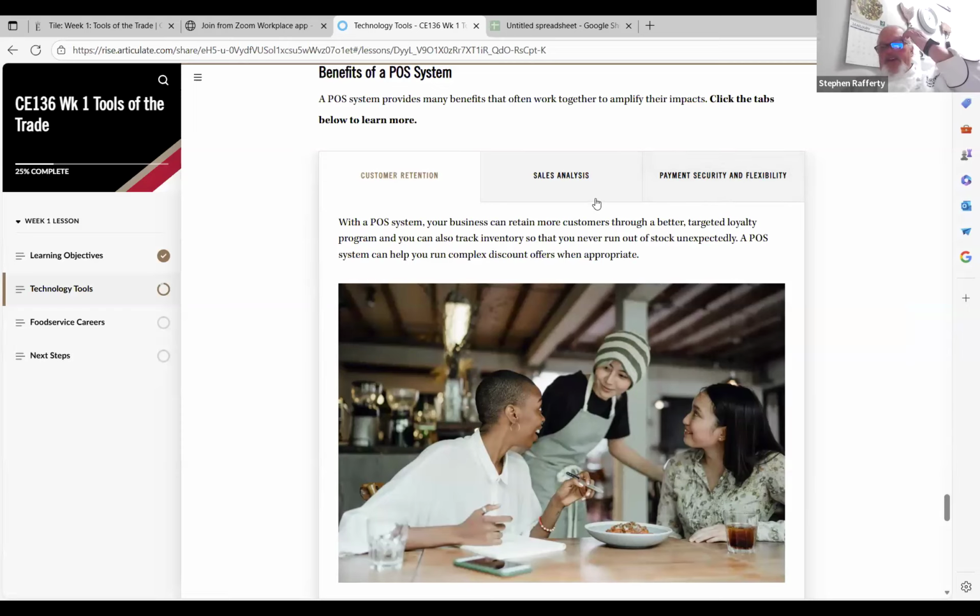All right, and then the beautiful thing is the sales analysis. Like I said earlier, you can get to the second reports. It was funny, because I would go and look at a report and my cooks would want to know where we were sitting. And I would tell them, okay, we're at this number, we still got 15 minutes to go to complete the hour.